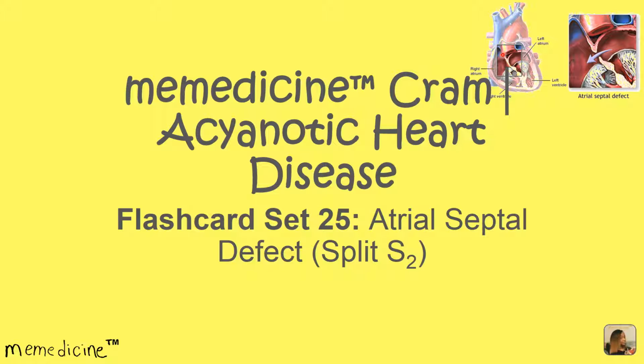This is like a normal atria. It's probably really tiny to see, and these are atria with a hole or a septal defect. So you'll get oxygenated blood from the left side being shunted to the right side, okay? And we'll get into what a split S2 is in a little bit.